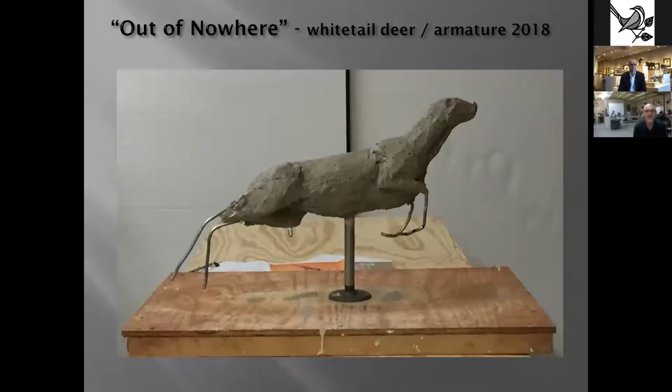Now, this is the start of it. This is a wire armature, and I've put a bit of polyurethane foam on there, and just roughly carved it back and put a bit of paint on there so I can stick clay on it so it'll stick. From there, I generally have an idea in mind, and this one I was thinking of actually road signs, you know, a deer on a road sign. But they evolve. As I start doing something, it changes. You know, I get better ideas or want to refine it somewhat.